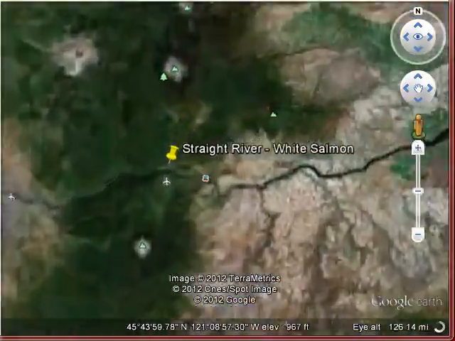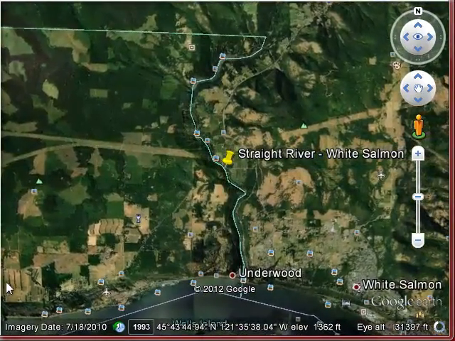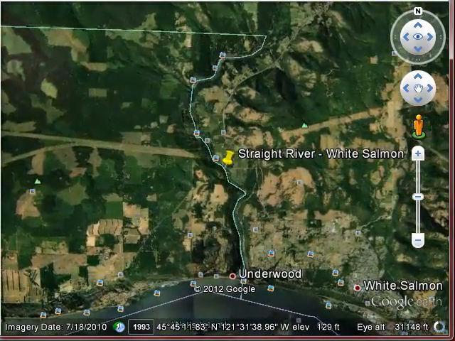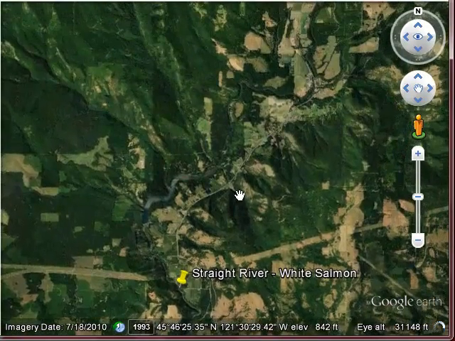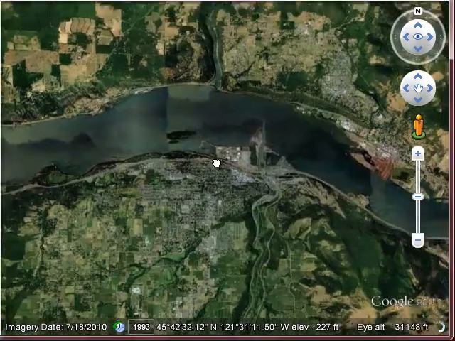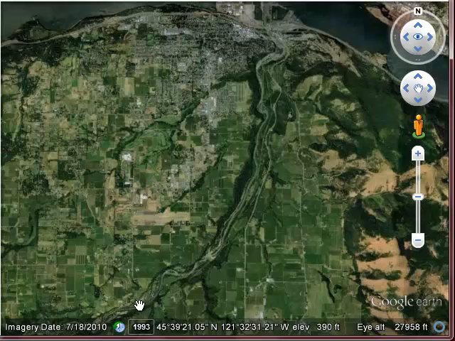So we'll take a look at the White Salmon. The White Salmon is a good example of a fairly straight river. I'm going to take off places in the photos here and the borders. So the White Salmon River has a couple bends in it, but it's fairly straight, we can say. It's not really windy. The Hood River would be another example of a fairly straight river. It has a couple bends, but overall it's fairly straight. We don't see a really sinuous pattern.